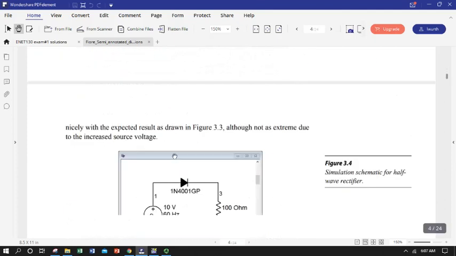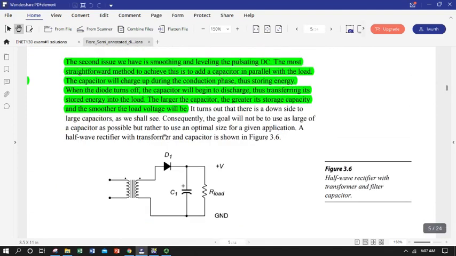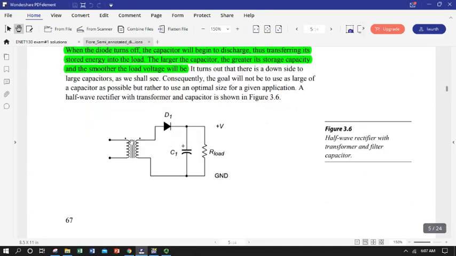So the thing that we use for that is a capacitor. So this is a schematic here in figure 3.6 of a half-wave rectifier with a smoothing capacitor. What's going to happen is on our forward cycle, our diode is going to turn on. It's going to flow current both to the capacitor and to the load. The capacitor is going to charge up because it's getting conventional positive current flowing onto it, and there's the little positive telling us it's doing that.